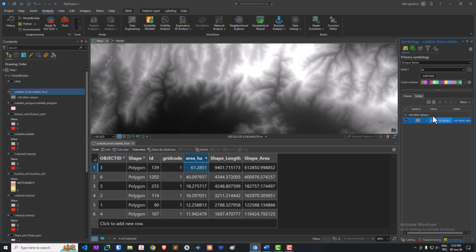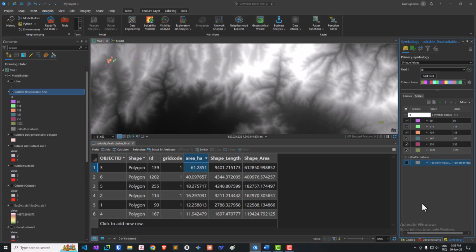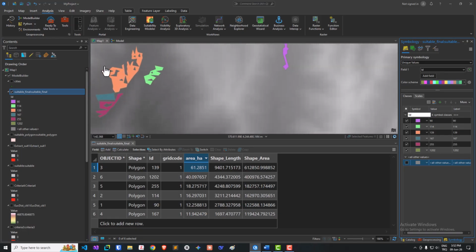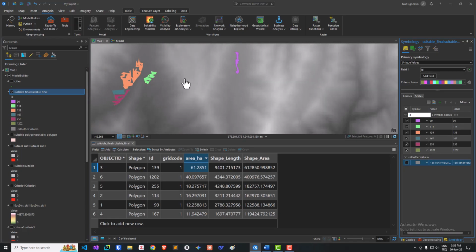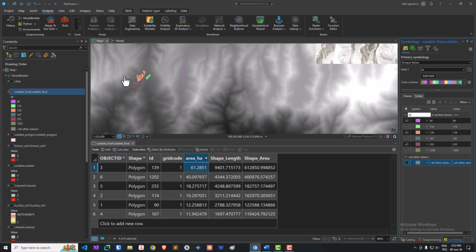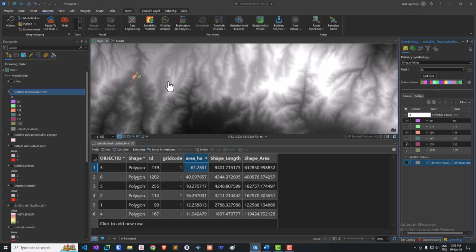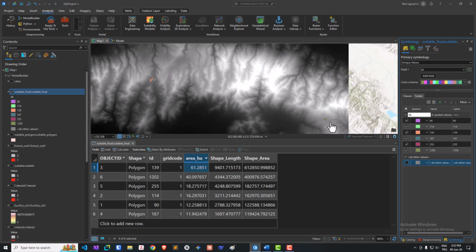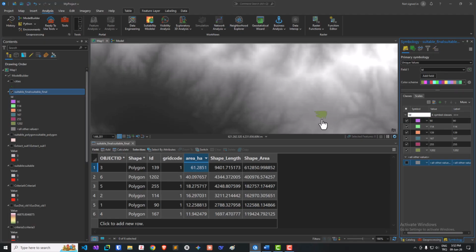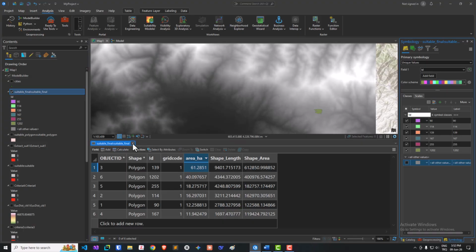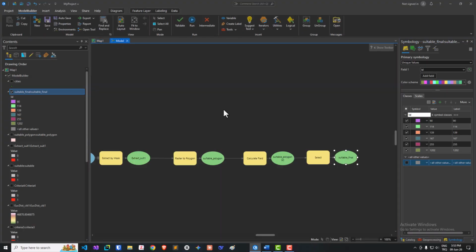Click this, add all values. Now we can see it clearly, right? These are the patches. These are the most suitable or most optimal areas for a solar power plant. Okay, that's fine. Let's go back to our model.